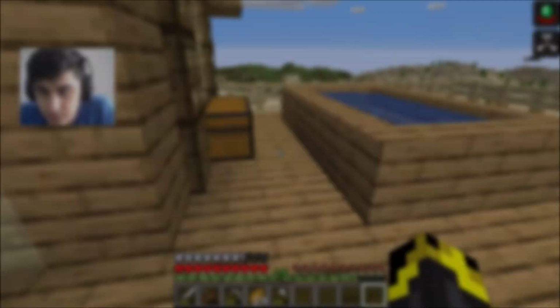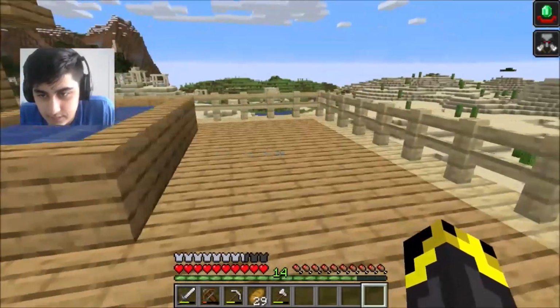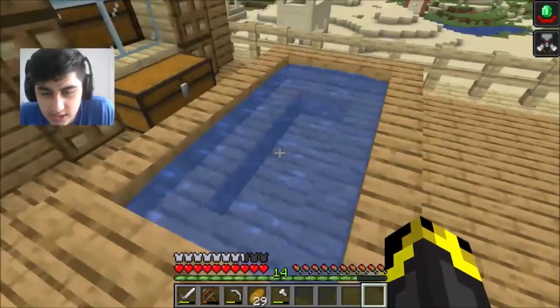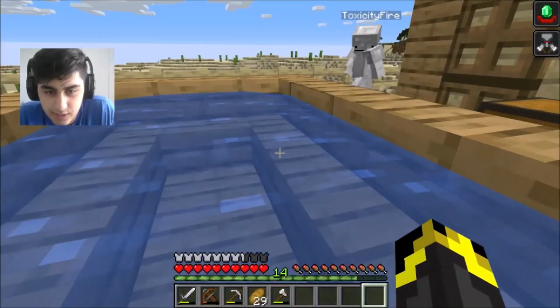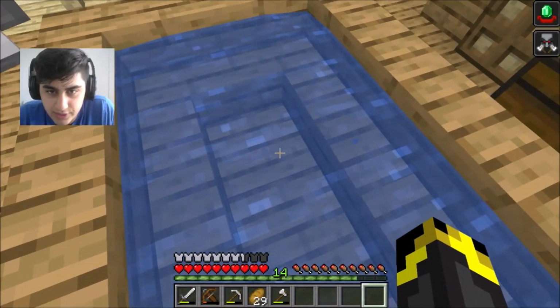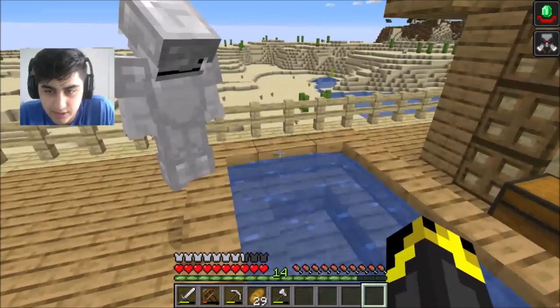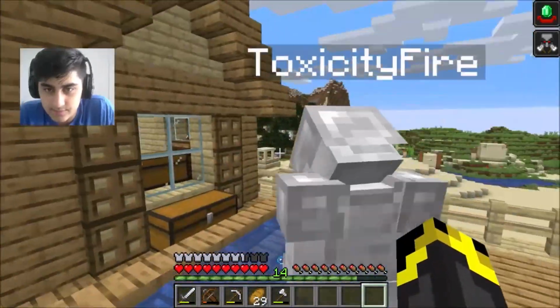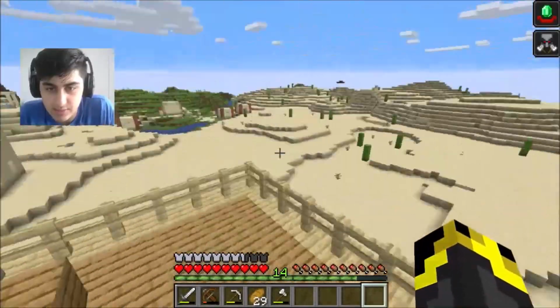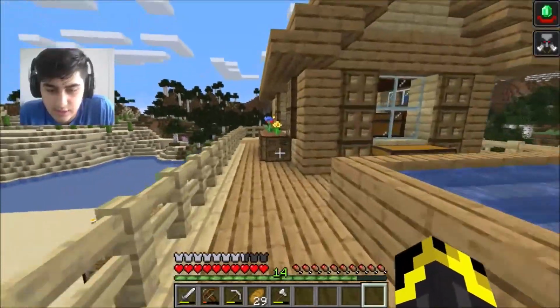Alright, so now we come to the deck, or like the terrace. This is a little jacuzzi that we have, so we can chill. Once we get the thing from the nether, we need to place a little bubble thing. I want to do that soon, get bubbles. It's sandstone, since it blows bubbles and stuff. So yeah, that's pretty much our house.